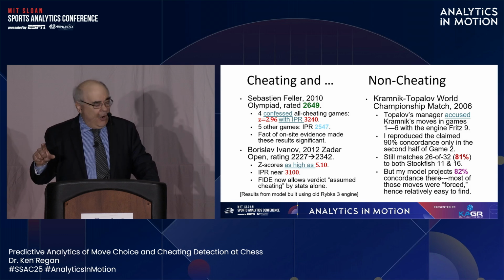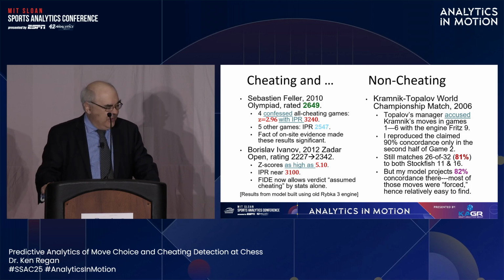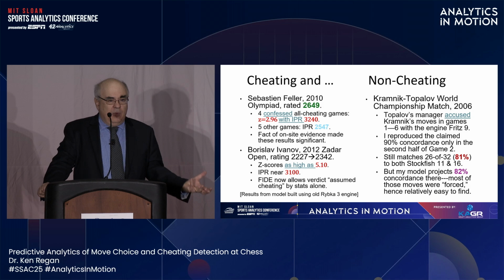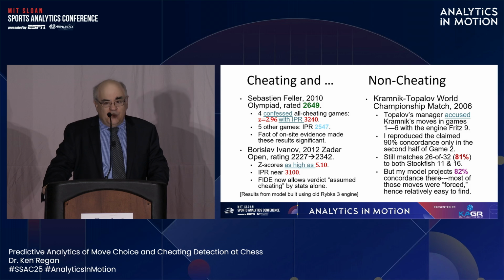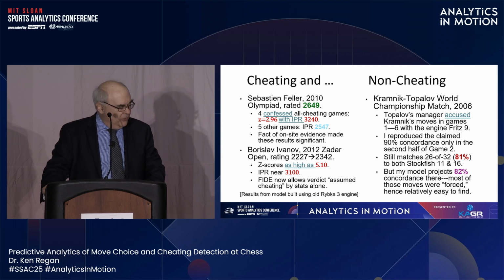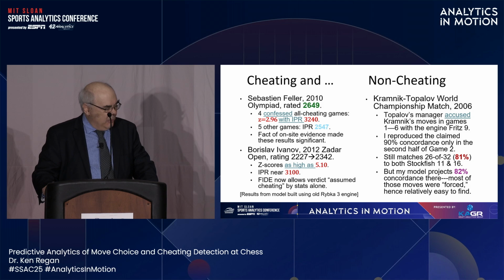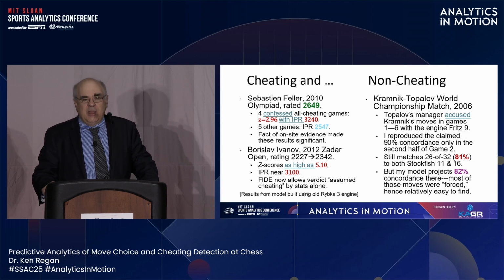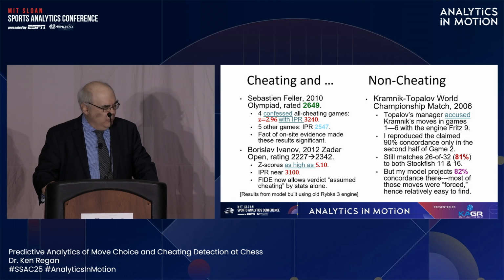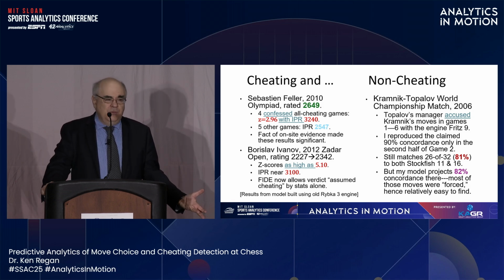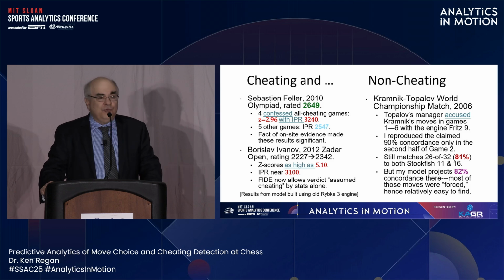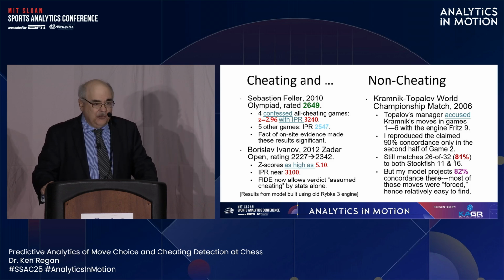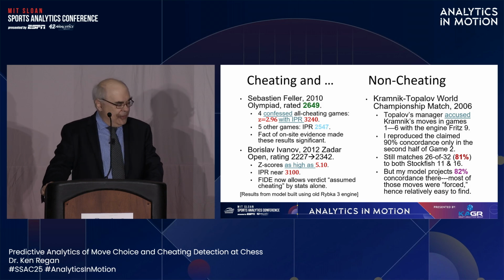I've left the error bars off on this slide. They're on the next slide. Just to say that the error bars and the IPRs are not to be used to make inferences because they're error bars of measurement on small data. But the z equals 3, yeah, that's supposed to be inferred. Now, wait a second. The Olympiad had more than 1,000 people playing in both the men's and women's sections. So z equals 3 wouldn't mean anything by itself. But there was on-site evidence of something fishy going on. And moreover, I got a very strong distinction to the other 5 games. In fact, he even performed worse than his 2650 rating.